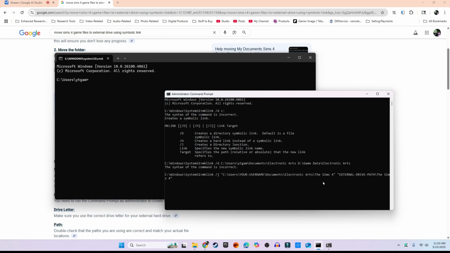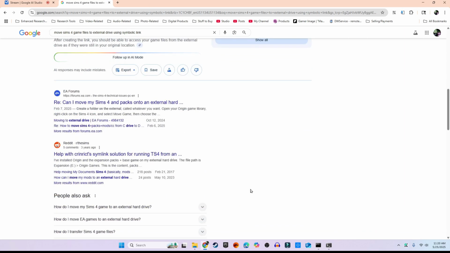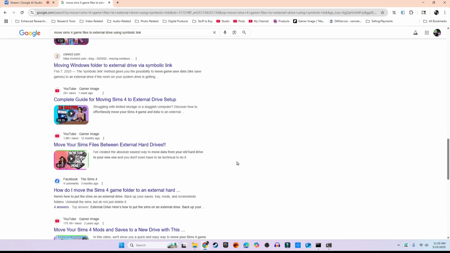For example, mklink /j c:\users\yourusername\documents\electronic arts\The Sims 4 d:\externaldrivepath\The Sims 4. Remember to replace your username and external drive path with your actual details. Also, ensure that the path to the new location on your external drive is correct. After entering the command, press enter to create the symbolic link.